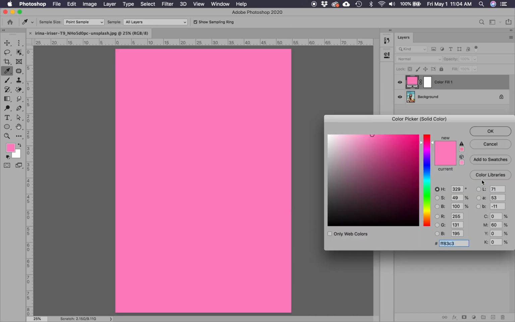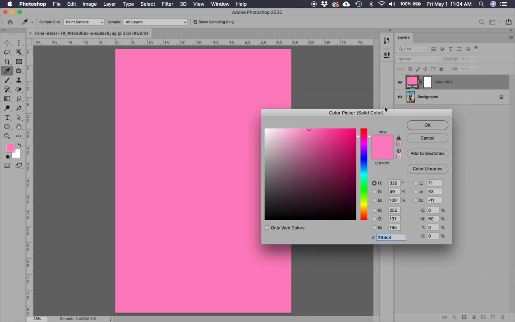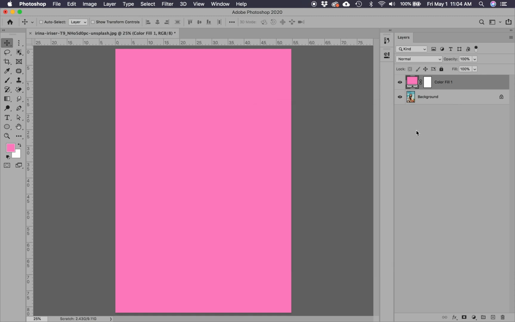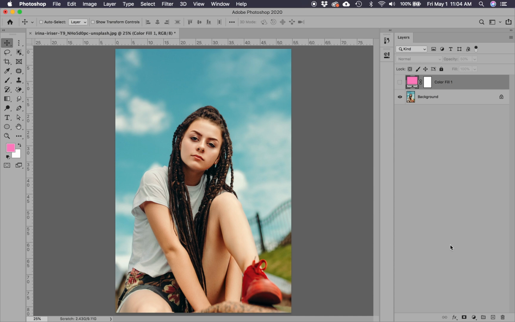So solid color. Okay. So here is, it's basically putting a color fill layer on top. Okay, so I'm just going to go with pink. Now this one, it's not very impressive. So in order to make it so you can see the picture, I'm going to lower the opacity to 50%, but I'm just going to hit 5 on the keyboard, and that's lowered to 50%. So that's one layer. I'm going to turn this off. Okay, so now I'm going to go ahead and click here. And so Photoshop knows that we're doing it to this layer, and I'm going to do the second one.